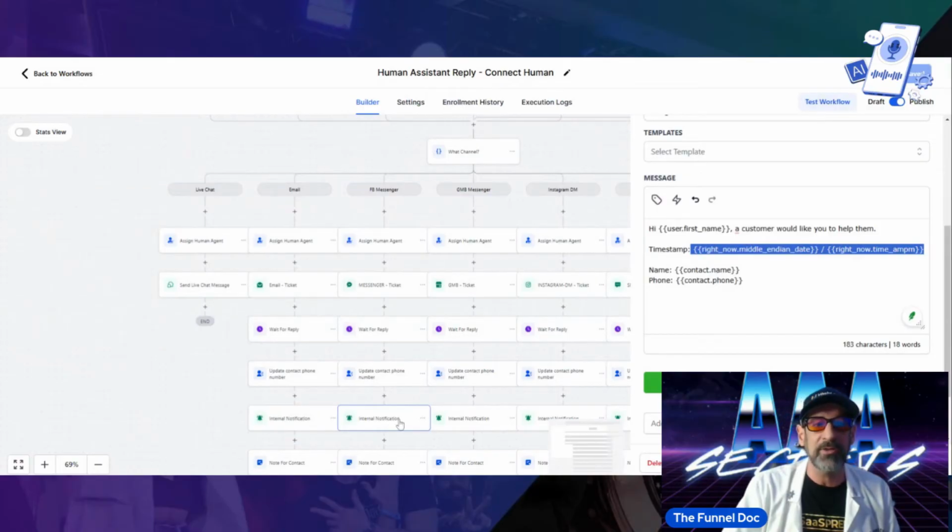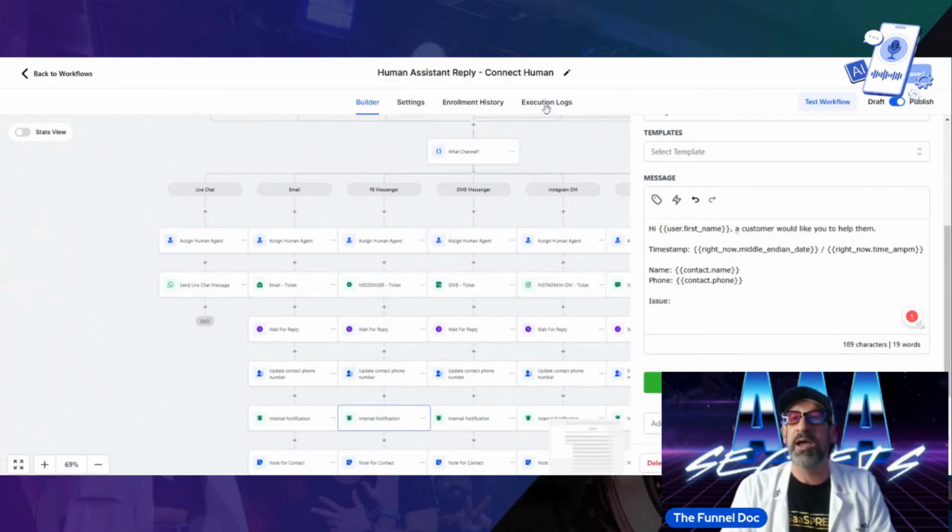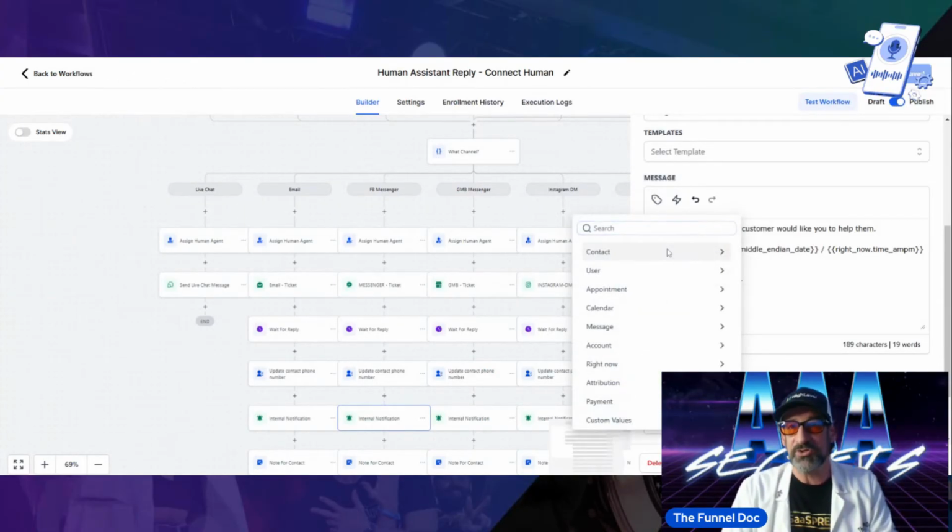I put on another one. I need to put the issue. That's another one I need to do. I'll go back and put the issue on here, because that would be cool if they knew what the issue was. I guess I could just do that right now on this one, and then I'll go back and do it later on the rest. And we'll pull it in so you guys can sort of see how it is.